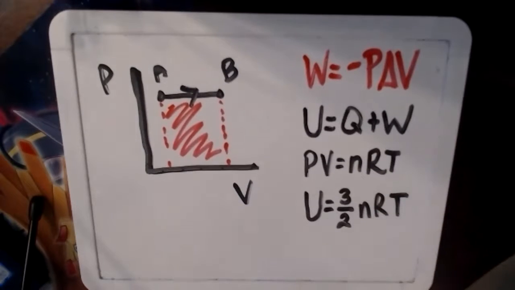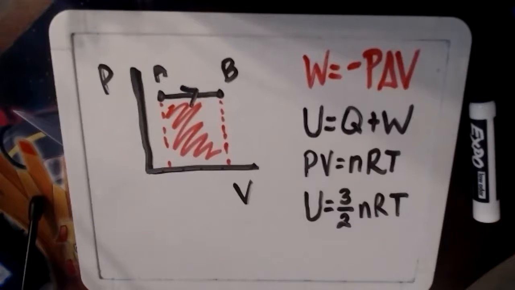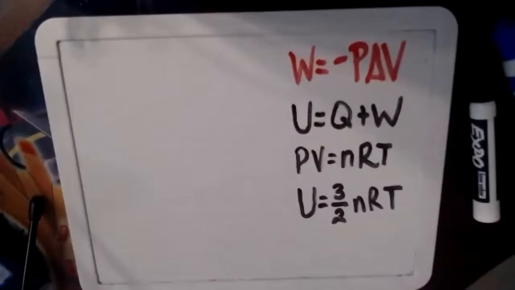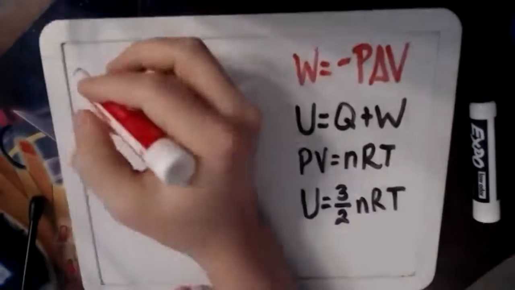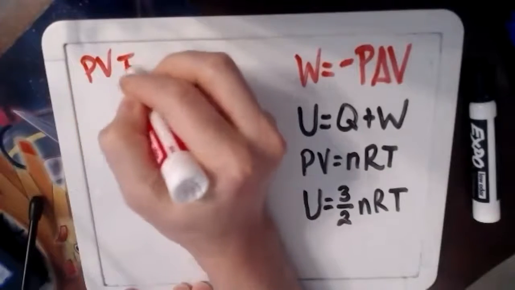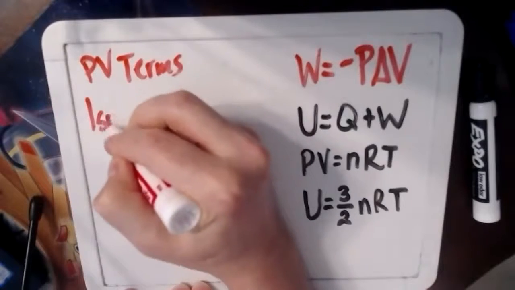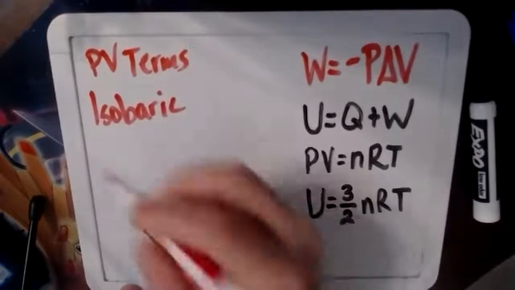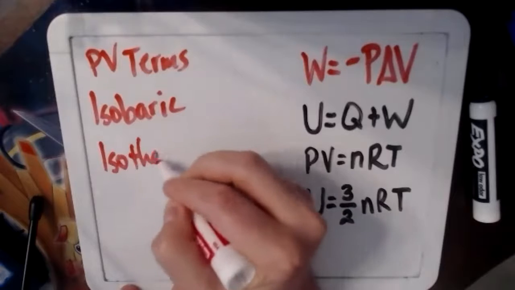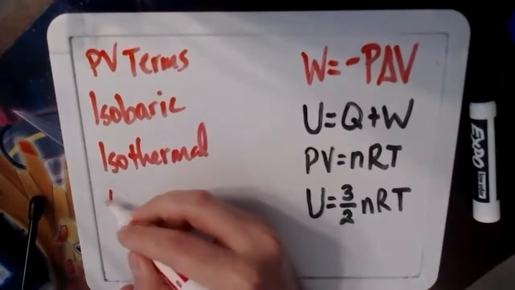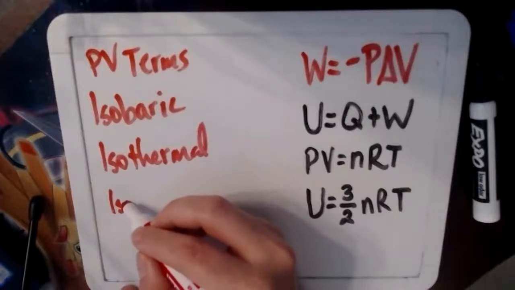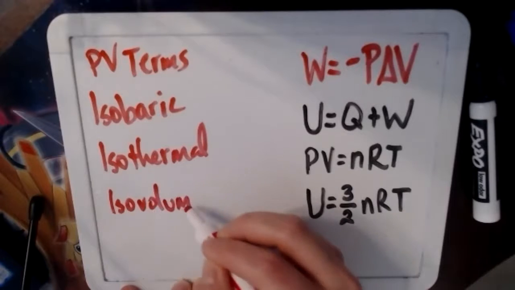I don't have a direct way that I talk to my students about identifying the heat. That would be your MC delta T if you wanted to add heat to a system, but that's not necessarily the approach that we take in AP Physics 2. Some terms that we also need to be aware of, just some nomenclature. I like to use PV terms. I like to use isobaric a lot. I like to use isothermal. And I like to use, what do we want to call that last one? Isovolumetric, sometimes referred to as isochoric.